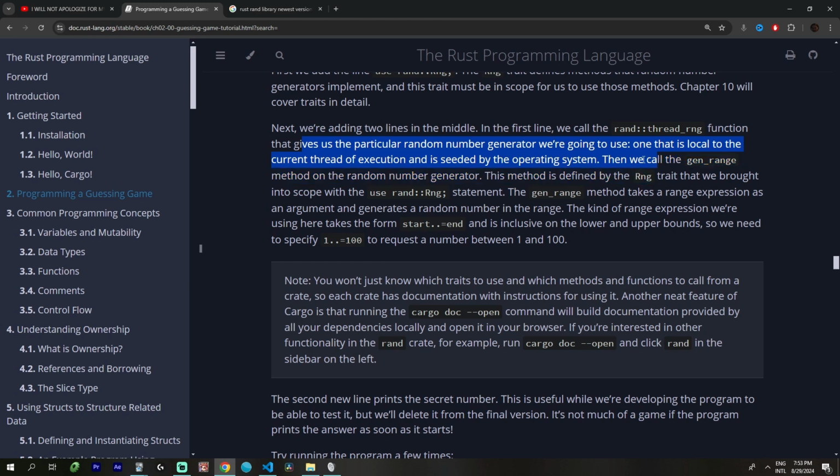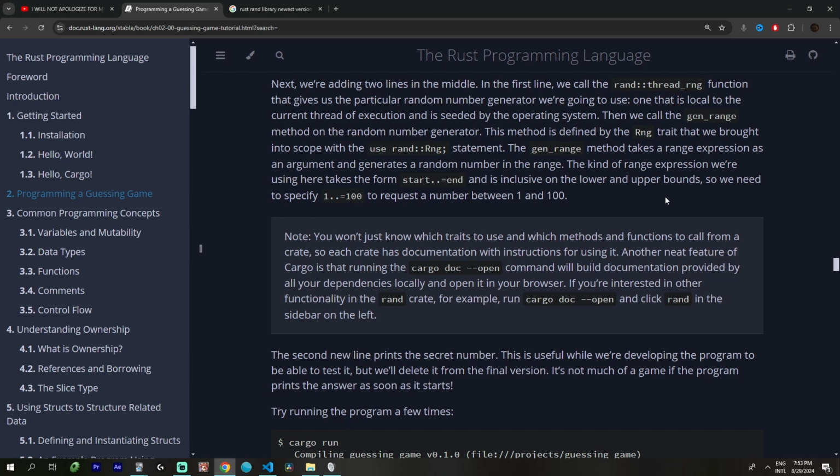Then we call the gen_range method on the random number generator. This method is defined by the Rng trait that we brought into scope with the use rand::Rng statement. The gen_range method takes a range expression as an argument and generates a random number in the range.